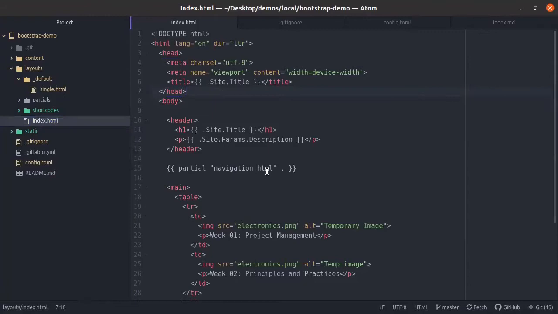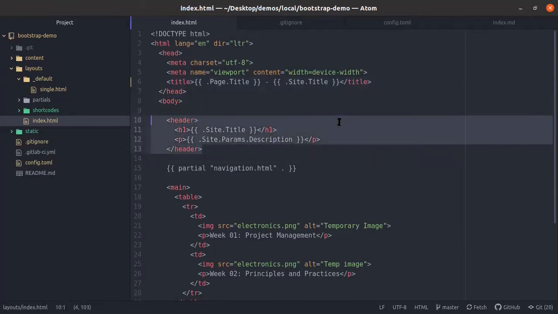So this is the structure that we had previously. And what we are going to do is add a page title and combine it with the site title. Each of the pages on the website will have an individual page title. For the home page it's going to be welcome, for the about page it's going to be about, and so on. And then they're going to be followed by the site title.